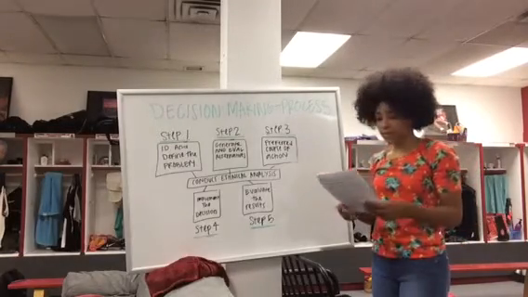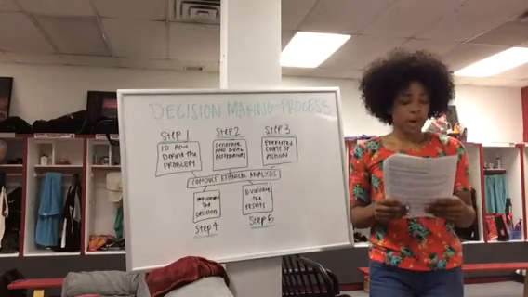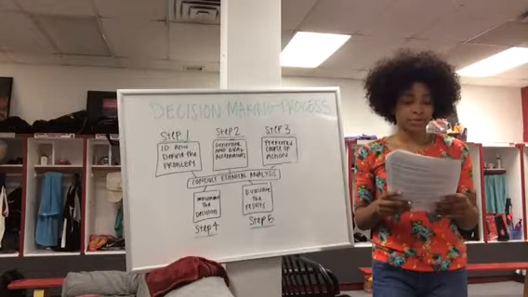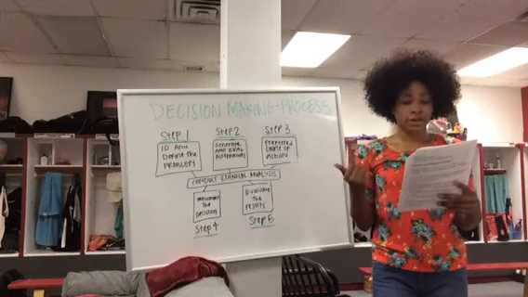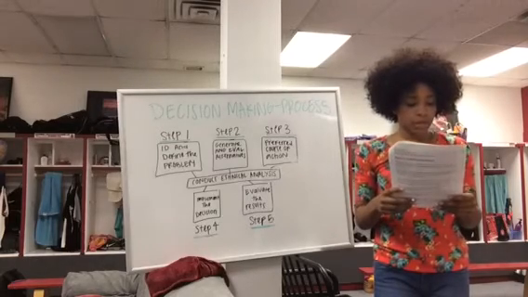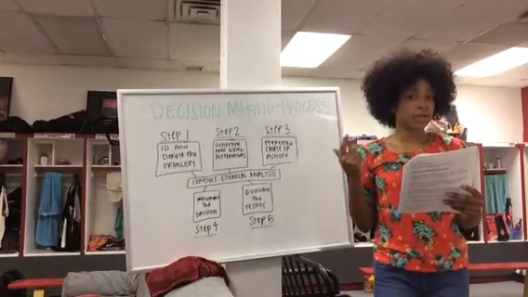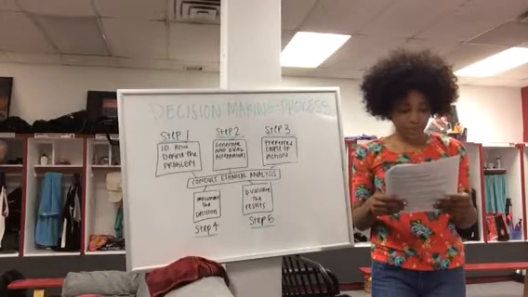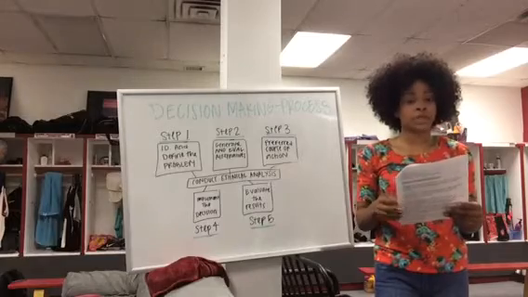Step 3 is preferred course of action. There are 2 models being explored during this step. One of the models is the classical decision model, and the next model is the behavioral decision model. In the classical decision model, the alternatives are clear, the consequences are clear, and the problem is clearly defined. In the behavioral decision model, the alternatives are unclear, the consequences are unclear, and the problem isn't there yet. But people only pick the alternative that best supports them.